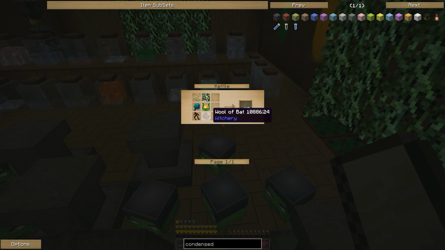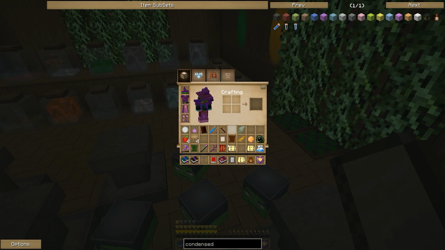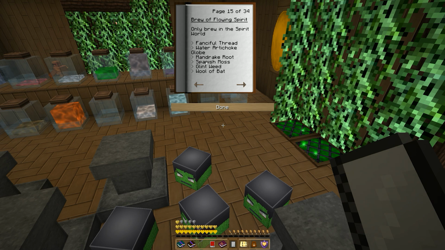It looks like a simple enough recipe, right? Wool of bat, some fanciful thread, which we'll have to make in a second, some Spanish moss. But there is one thing about this: it can only be made in the spirit world. If we check our book here, we can see that it can only be brewed in the spirit world. It's pretty easy to make otherwise. So we definitely need to be careful about where we try to make this.